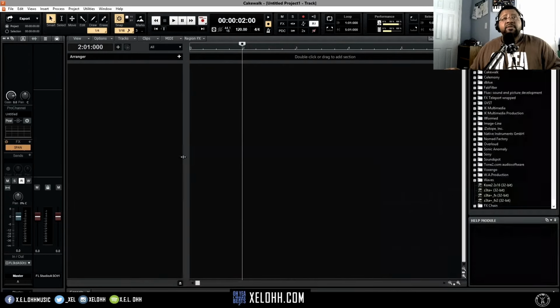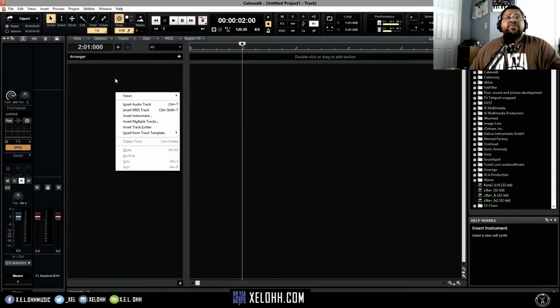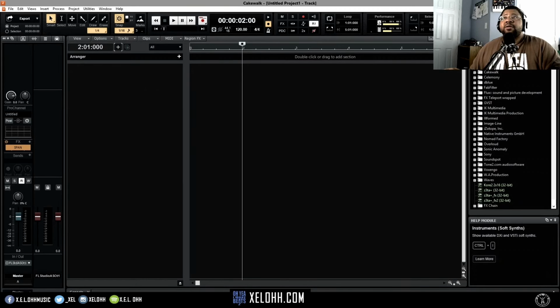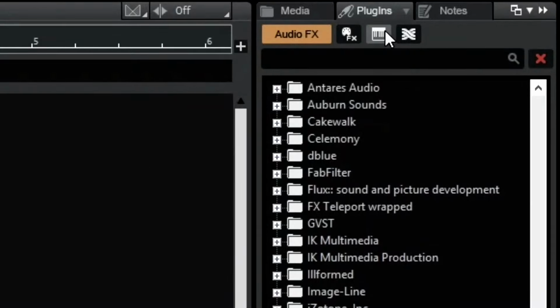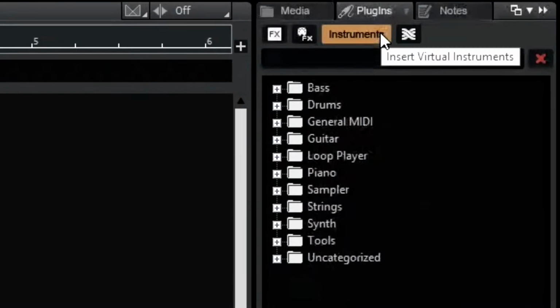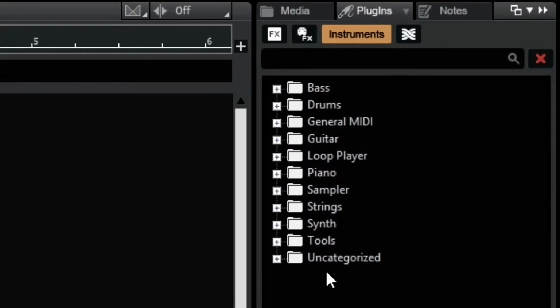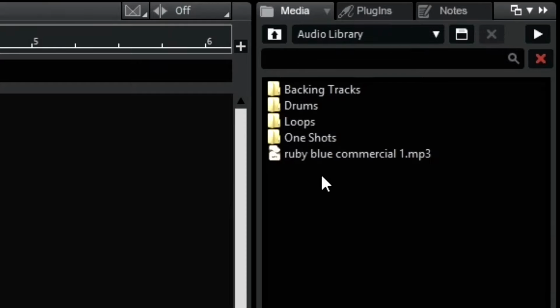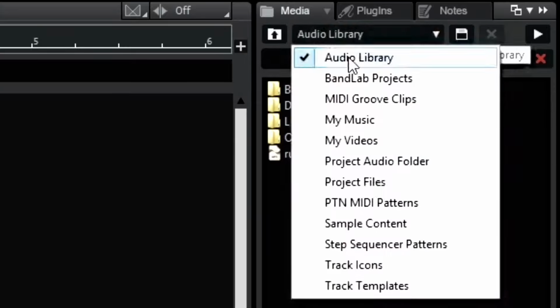I'm going to hit D to take away the dashboard, or the docking station, I should say. You can add instruments by right-clicking and hitting an instrument. You can go up to the plus sign and do an instrument. You can go over here to this little piano. You probably can't see it. Hold on. I'm going to go over here to this little piano in this corner, and you hit on this, and this brings up all your instruments. So I'm actually wanting to do, let's find a loop.